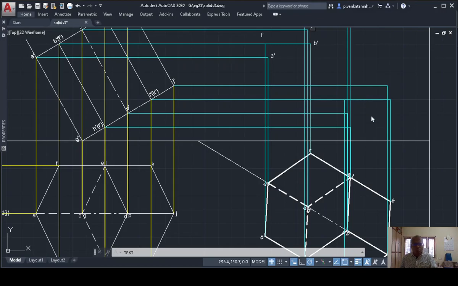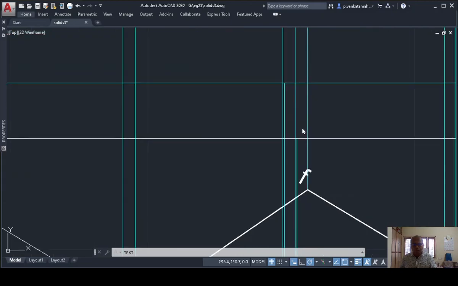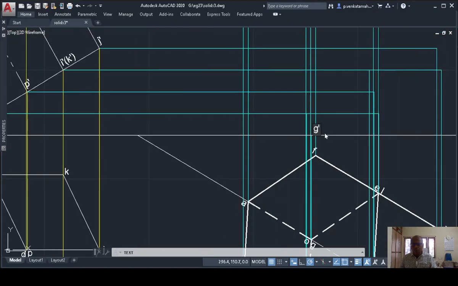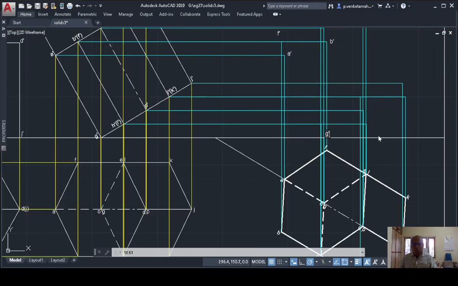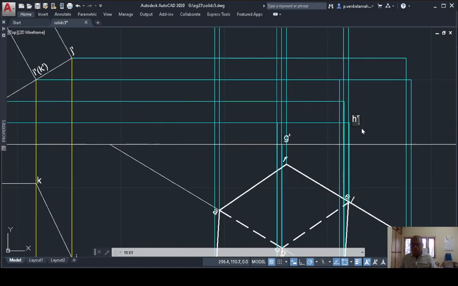Similarly, below if I see, I will get a G here. Yeah, this is my G, G dash. And this is H dash. This is I dash. This is J dash. And again, where is K?